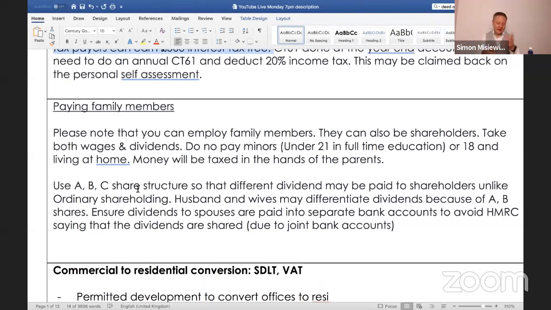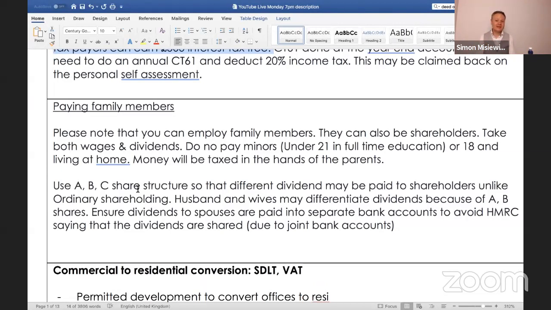So if you have wages being paid from the limited company, don't forget you need to do payroll, which is RTI tax filing. And you've also got this issue around the whole thing of ABC shares. If you've got a husband, spouse, or civil partner, whichever makeup you have, you have a differentiation of share. So one person would have an A share, one person would have a B share. And then you can distribute dividends out accordingly, however you want, from a tax planning angle.